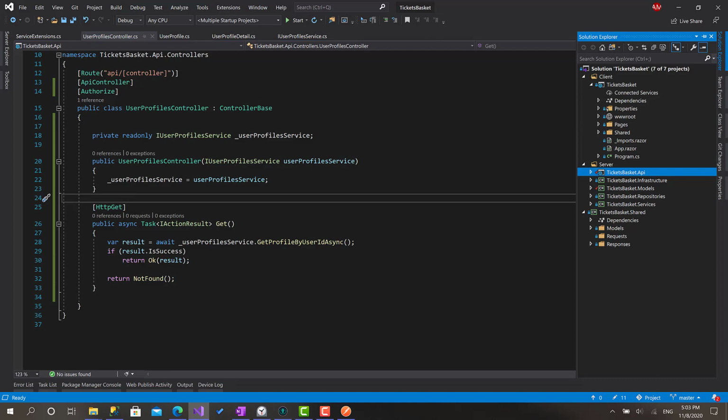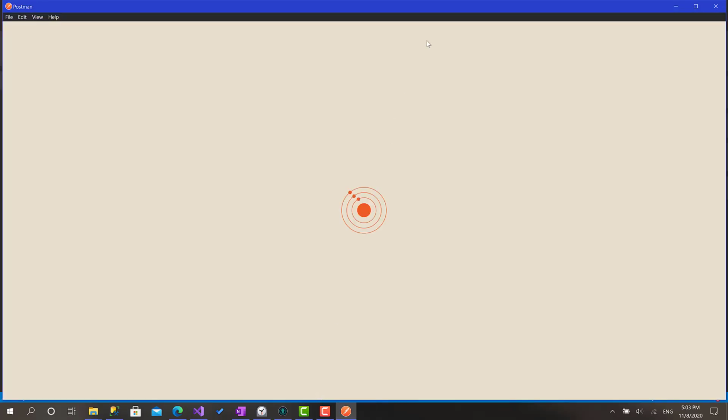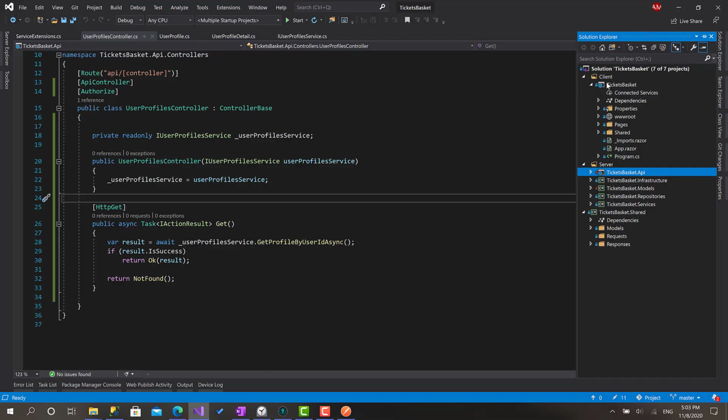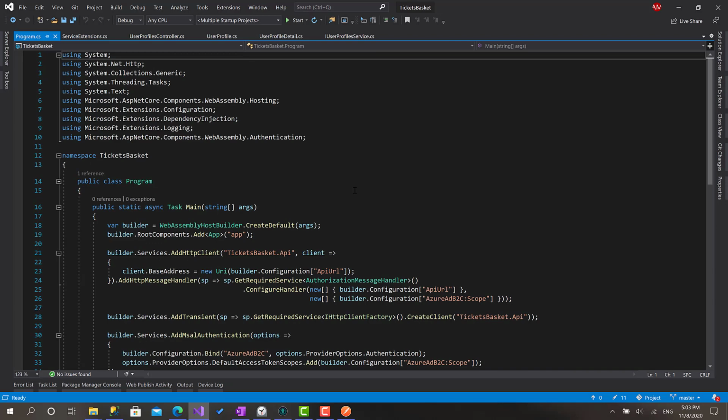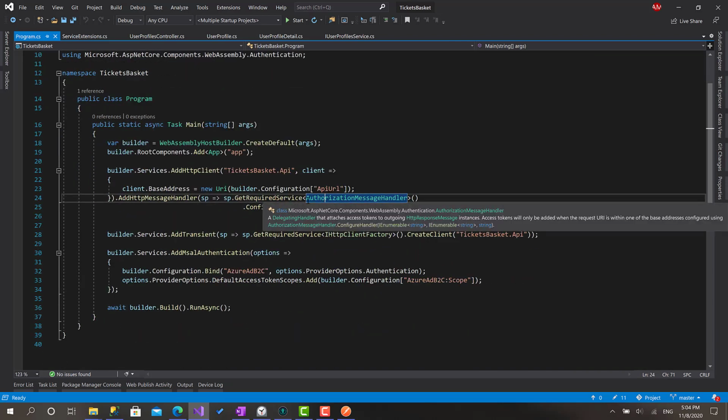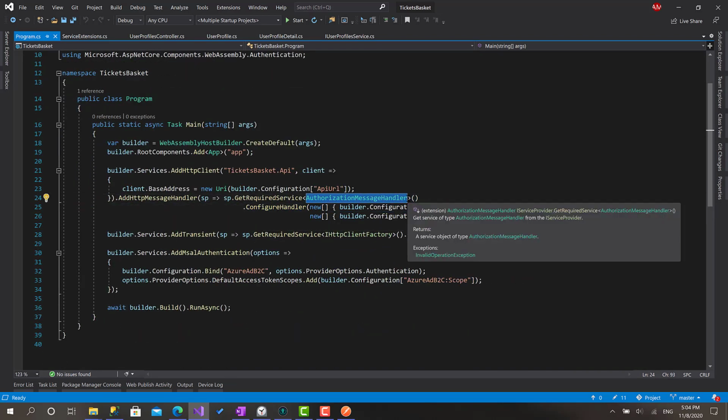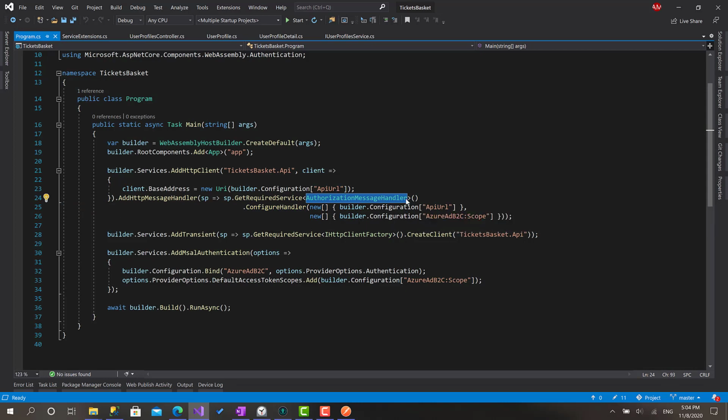Okay, great. But right now, as I said, we cannot fetch the access token using Postman from Azure AD B2C, Active Directory B2C, and then send that to the server. And this is what I'm going to show you right now. I've seen some people asking how this one works behind the scenes, fetching the token and setting it in the header of the request. Well, this is what you are going to see right now.